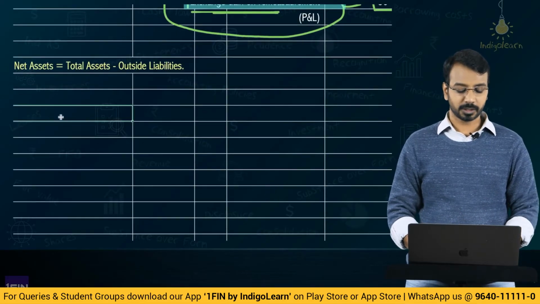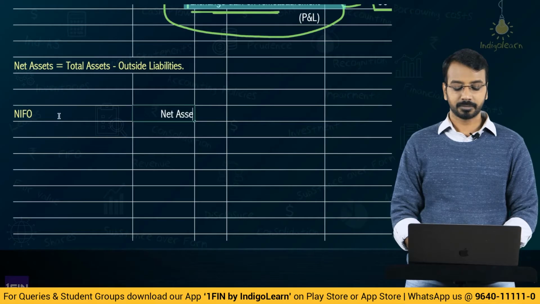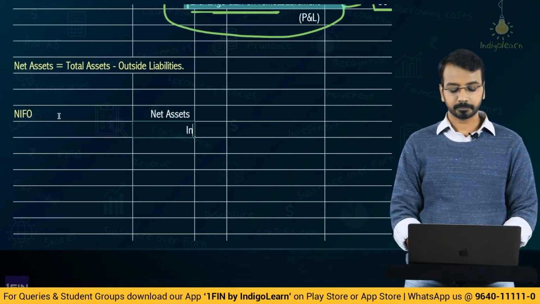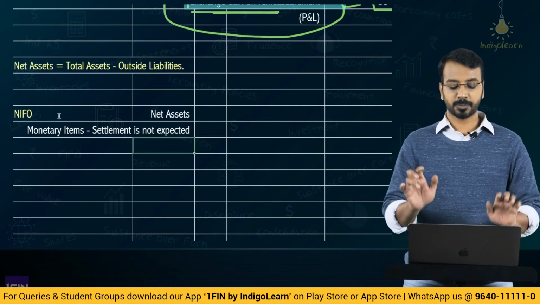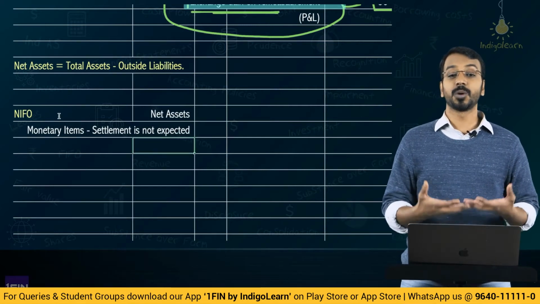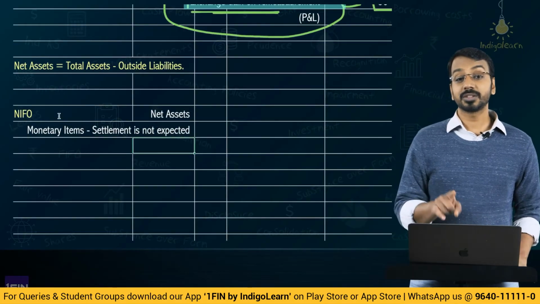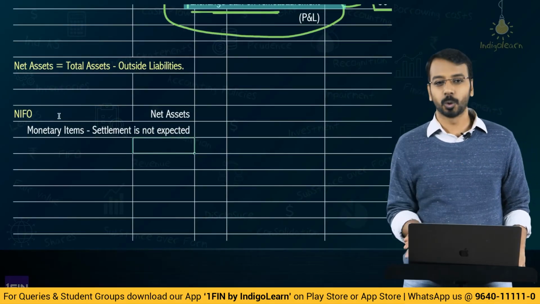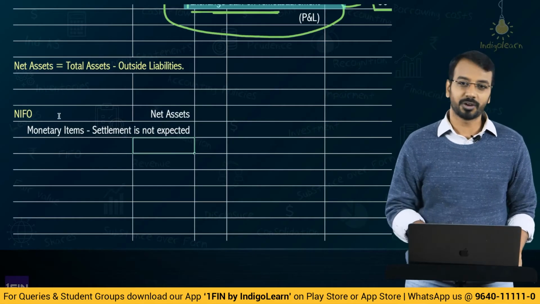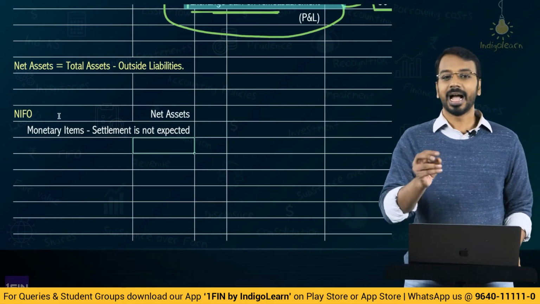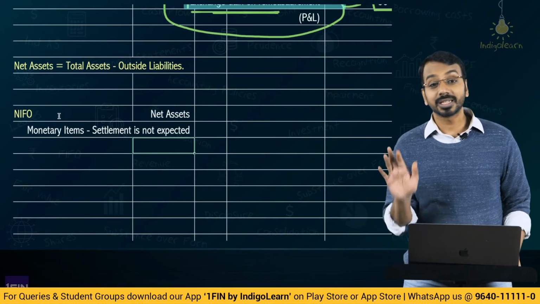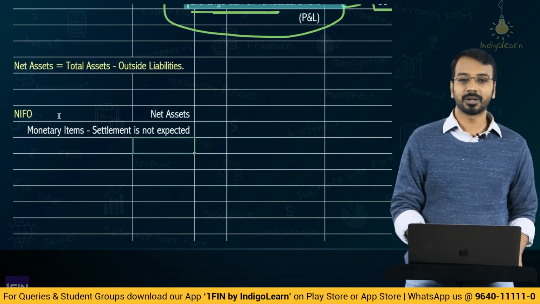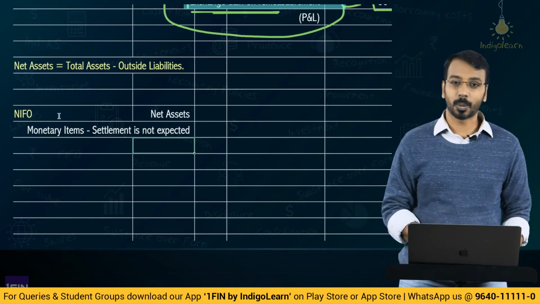So, whenever you see net investment in foreign operation, one is net assets, then you have monetary items for which settlement is not expected. Settlement is not expected meaning there is no decision as to when the settlement will happen. But in place of this, if the parent company gives a 10-year loan, then the 10-year loan is not a net investment in foreign operation. Items which should not be repaid, items for which the repayment is not yet decided, or the management thinks that okay, we will see at a later point in time, such kind of items will in substance form a part of net investment in foreign operation.